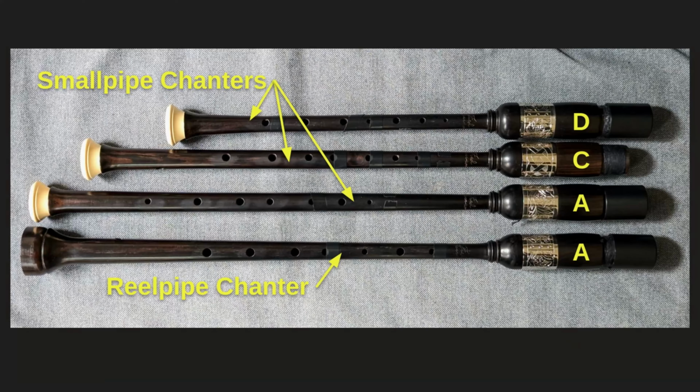Here, I'll show you. This is so exciting to me. Here's the D chanter, and then you can see the C chanter right here. So it's a little bit longer, and the holes are a little bit farther apart. So it's just easier. It still has that nice, bright, happy sound of the D pipes, just a different key, and hopefully it'll be something that my band, Alba Fire, can adapt to pretty quickly.